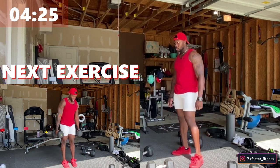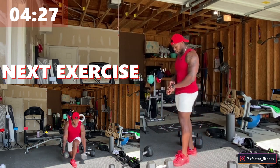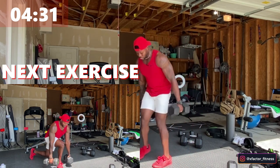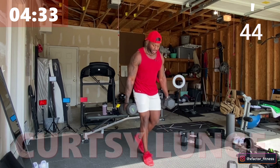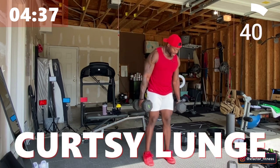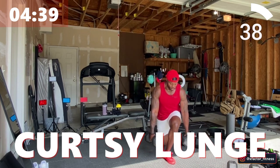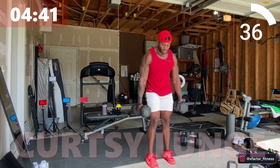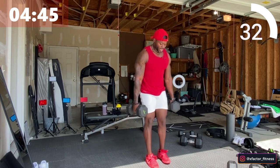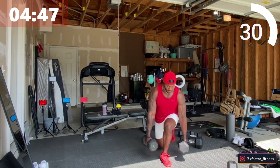All right, let's get right to it. Pick your dumbbells up, let's go. To the side, and you're still driving with that front leg. Yeah. Down, up through the leg, front leg.